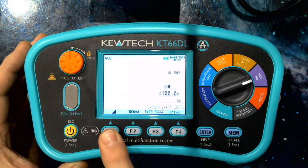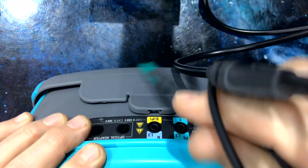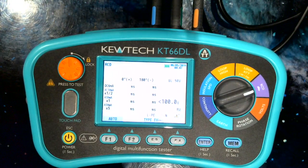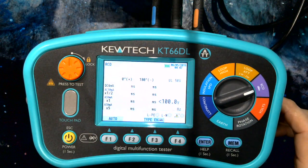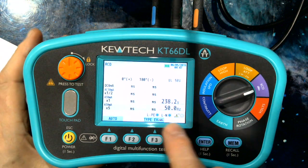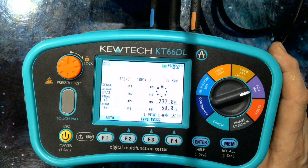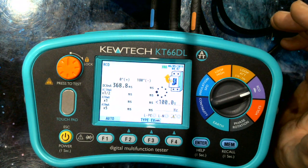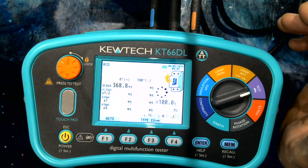I'm going to set it to auto and I've got one hooked up here, so I'm just going to connect up. In this case I've got an RFID unit so I have to make sure you hear the contacts come in. The polarity indicators show we've got power. I'm going to press the test button and we'll do the 6 milliamp tripping time. We see there it's 368.8. I use the card in this case to reset — it takes a few moments.